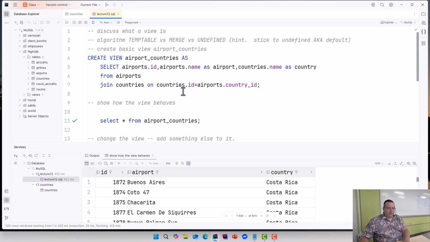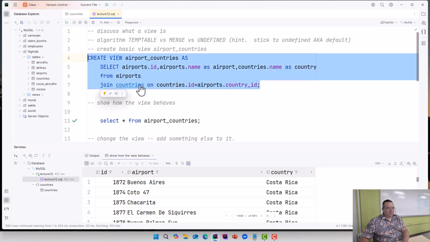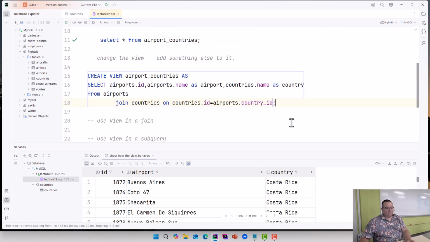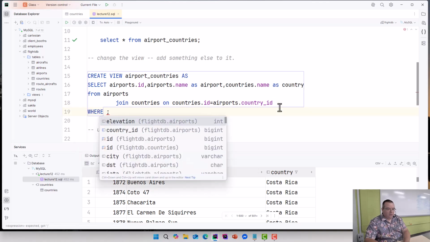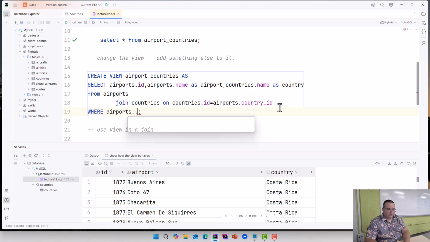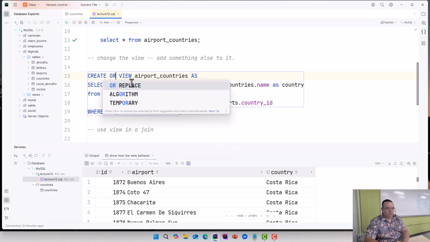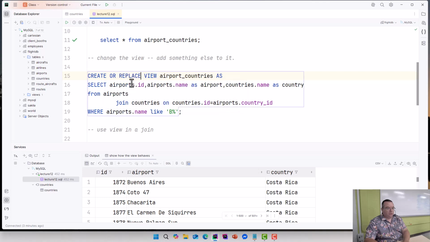But so I'm going to retake my view. I'm just going to copy it because I'm lazy. I'm going to paste it, and I am going to add a where clause to it, where airports.name like B%. So I want just the airports that start with B. And when you want to update the view, you change it to create or replace.